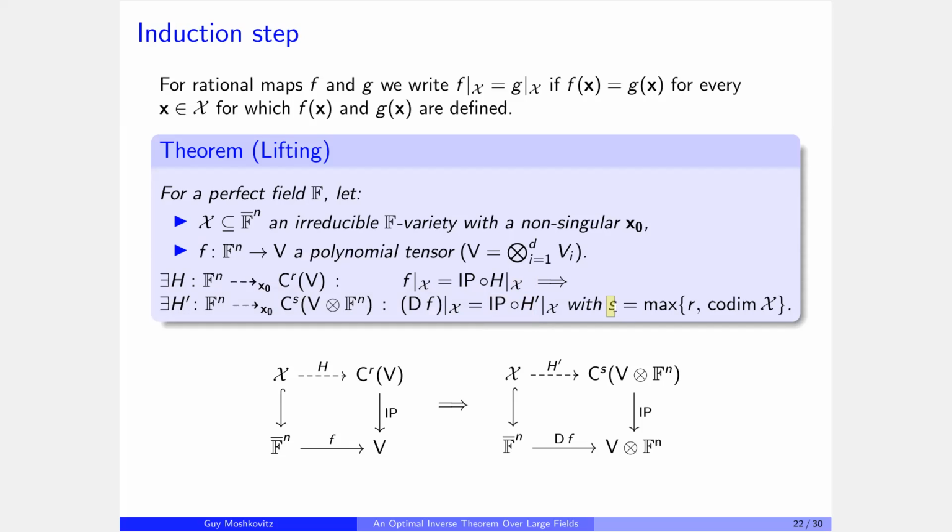How big is the partition rank decomposition? Well, that's bounded by the original length of the decomposition that was guaranteed for F, and the codimension of the variety. So this is where the geometry of the variety enters the game. That's a bit much, so you can visualize this. There are commutative diagrams at the bottom to visualize it. If you have your variety X, and for essentially every point in X you have a partition rank decomposition given by h.